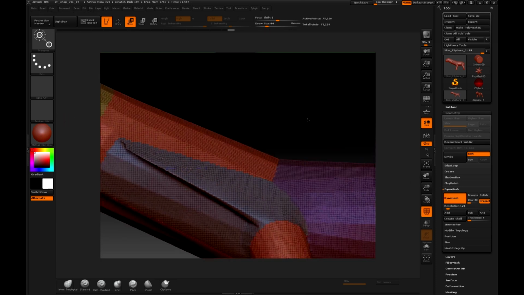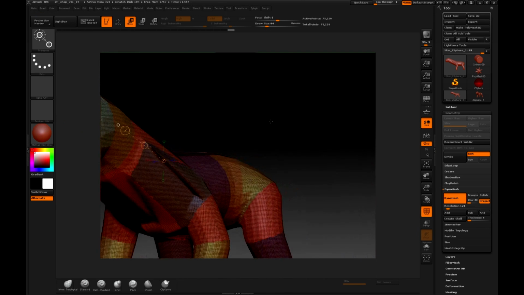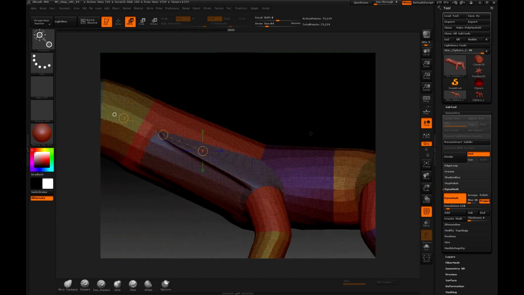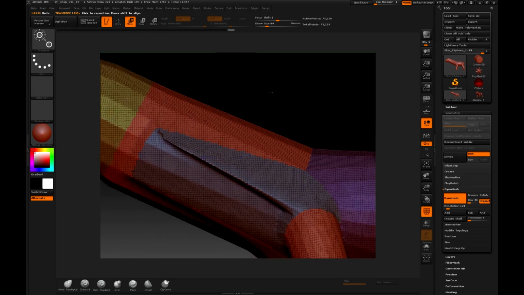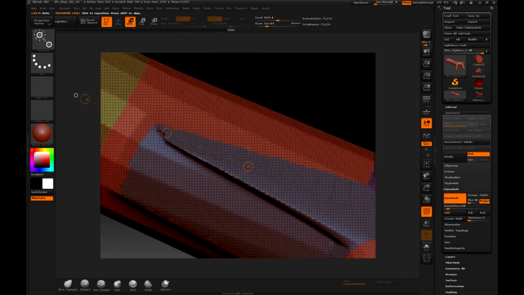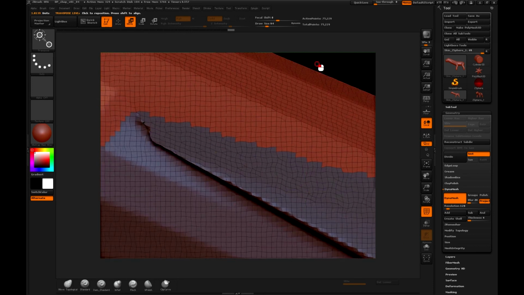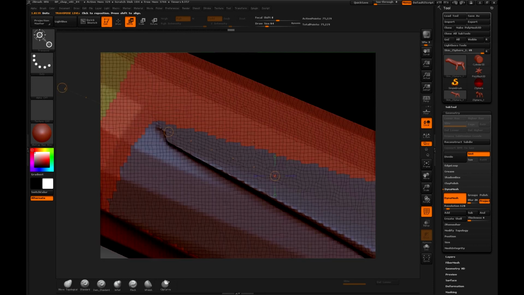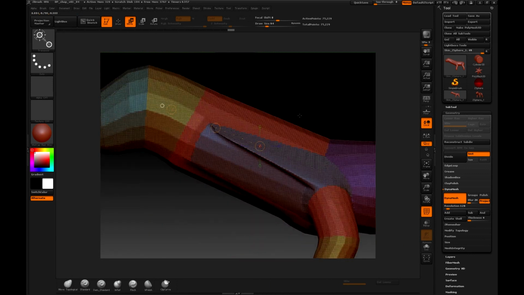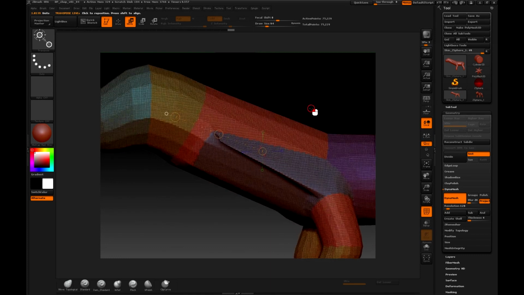You will easily realize that something has changed in our model. What happened was that Dynamesh recalculated all the mesh. Recalculated the entire surface and generated a base of polygons. Although they are irregular, they have more or less the same shape. In this way, we see that the neck problem was corrected because the polygons were distorted.